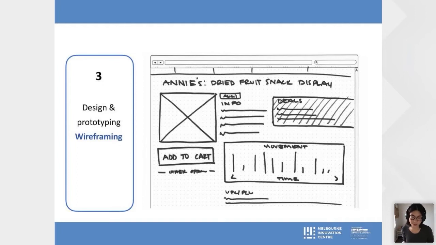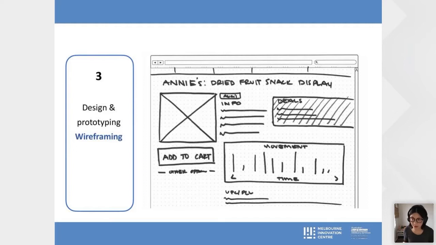So these boxes with the cross in them denotes an image. And then she's got a little bit of text on the left of that. She's got a button underneath the image. She's got a bit of movement. So there is a bit of planning here to understand exactly what's happening when people see this page.